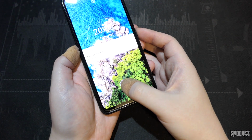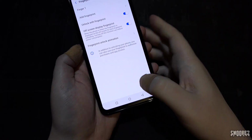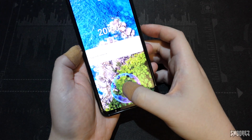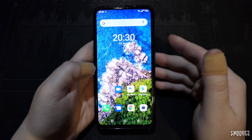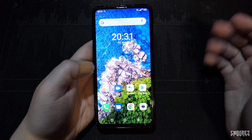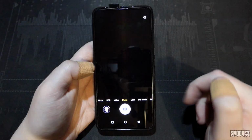It's not the fastest one in the world, but it definitely does work. Even with just that small area of my thumb, it's still able to detect it. But it's just using a basic optical one. As I said, it's not the fastest, but it will work. So now I guess it comes down to the pure functionality of the device, such as the camera, browser, YouTube, speaker, all that sort of thing. So we're going to go ahead and open the camera up.